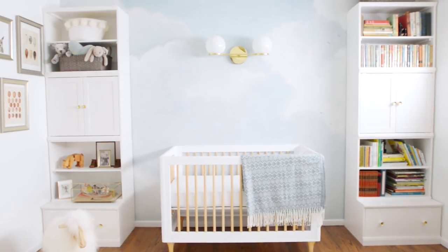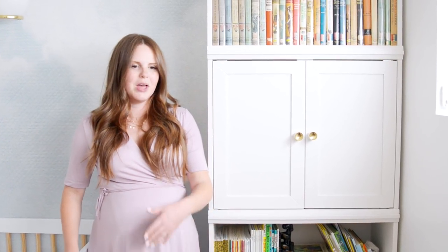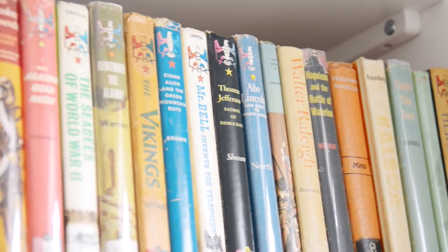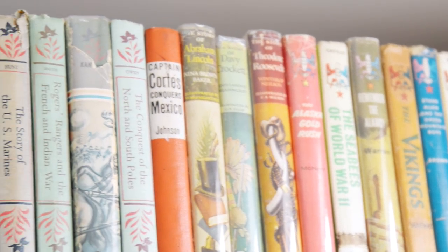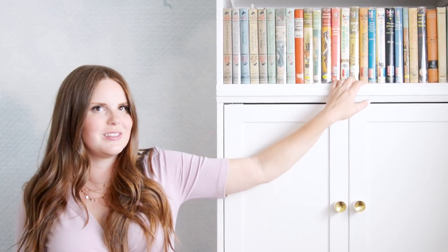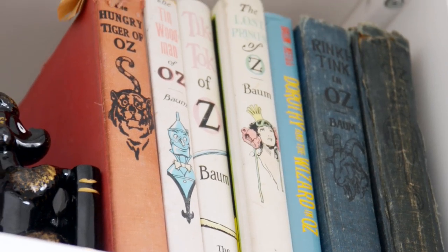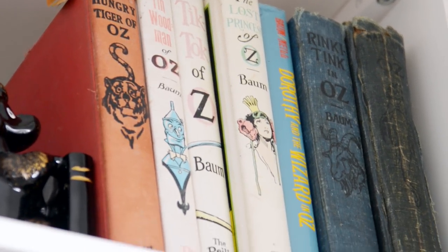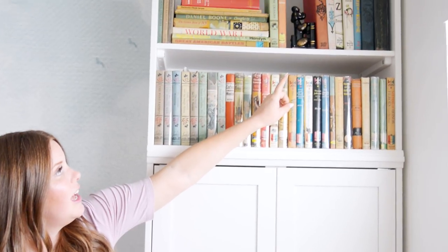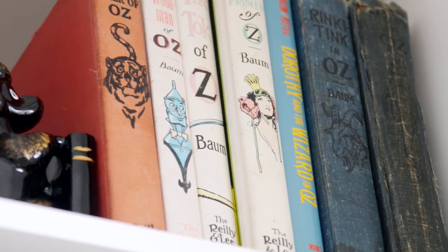The books in here are a fun combination. These are all childhood books of mine. Down here is Childcraft — I love that it covers everything from Mother Goose to classic fairy tales, just a wonderful collection for kids. Up here are all of my little brother's books, which I saved because I'm kind of a hoarder — mostly American history like Johnny Tremaine and George Washington and the cherry tree. And all the way up here are my Oz books. There were 41 Oz books written, and those are the books my dad would read to me growing up. The Lost Princess of Oz is probably my favorite, and The Gnome King of Oz is my second. I cannot wait to read those to my kids.